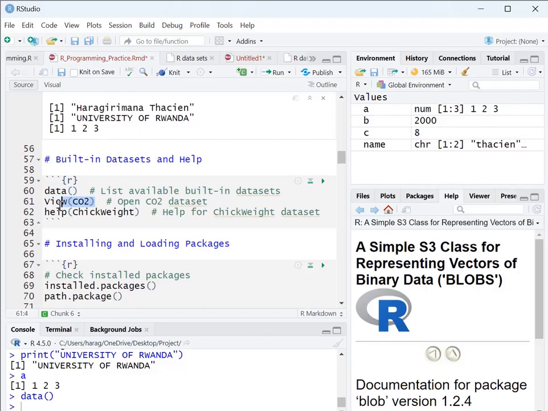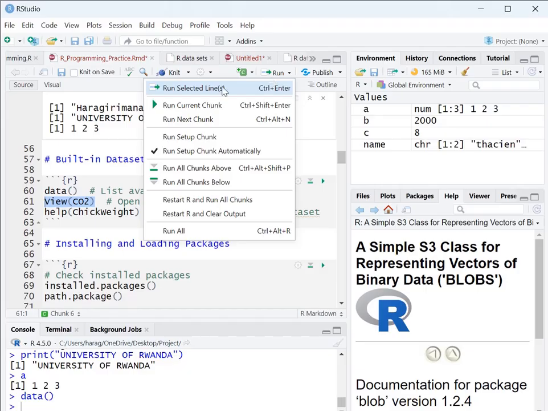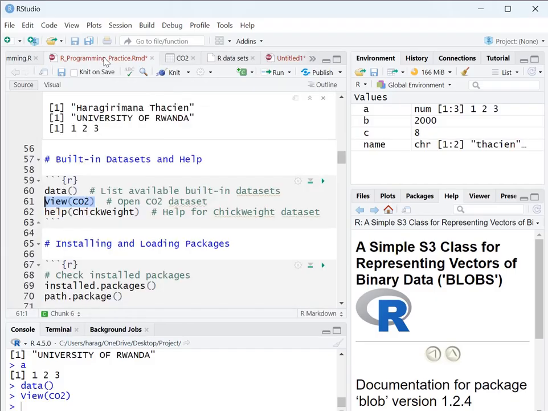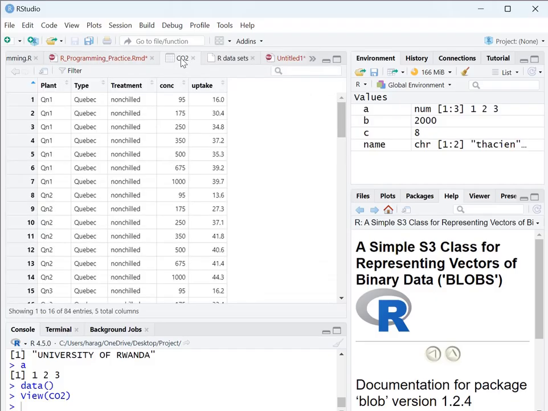If I use the view command and put the name of the data set and run this, I will see all the variables, the whole data set, the way it looks, just by using the code called view.